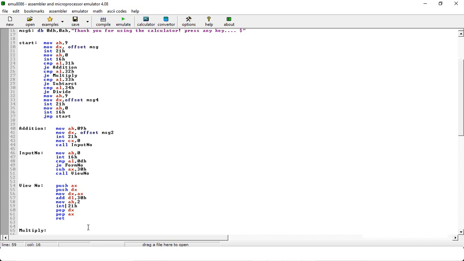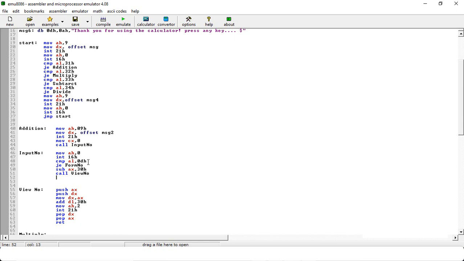View number. Let's come back to our input number. We call view number, and now we view the number on the screen. So we need to push the value of AX into the stack and increment the value of CX, which is the counter, and jump back to input number from the beginning to take another input until the value is enter.